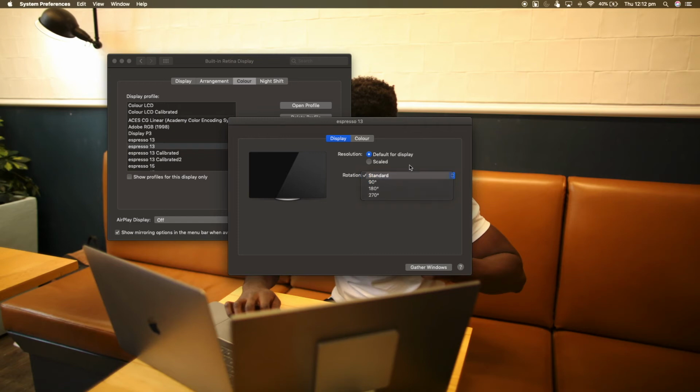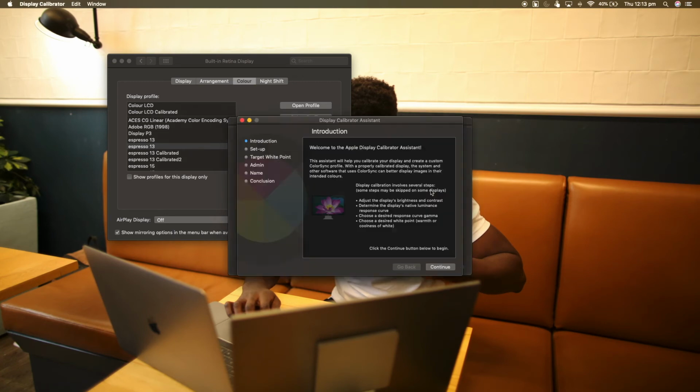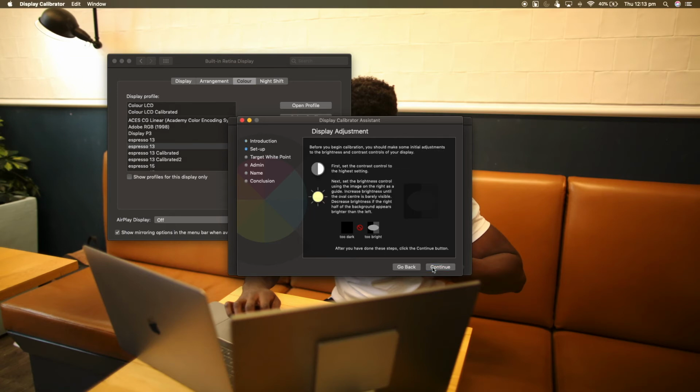Okay, so now we need to click on Color again. Here you need to select your profile and click Calibrate. It'll welcome you with an introduction, and after you've read this, you can click Continue, or you could just not read it. In this display adjustment section, you need to use the buttons of your Espresso display to change the brightness until the picture on the right is correct.